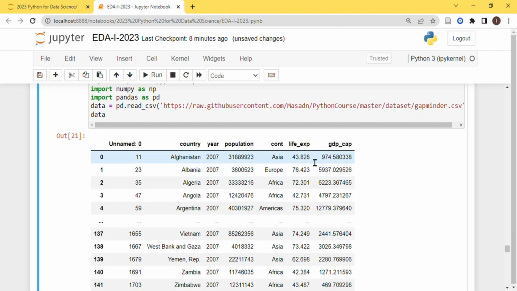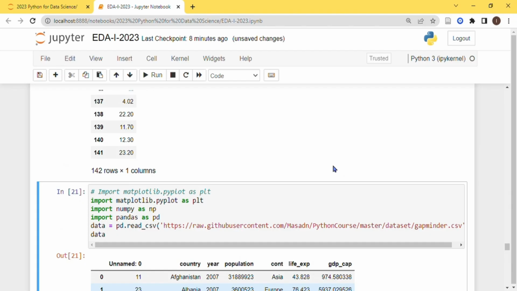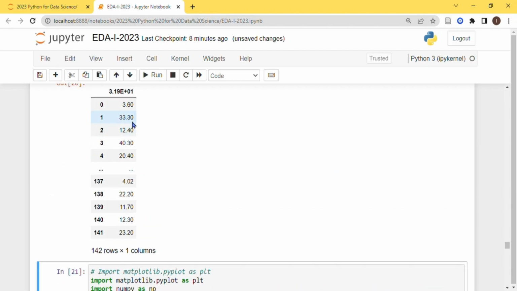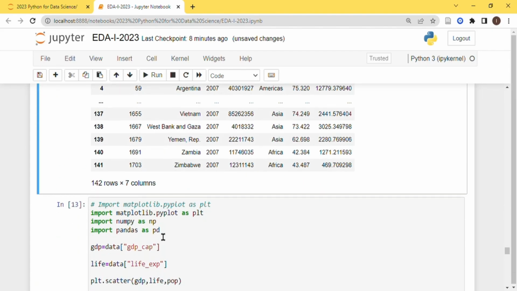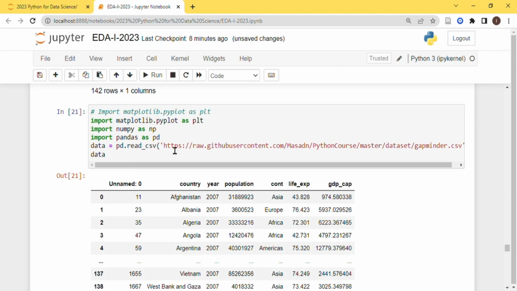So this will be our X, this will be our Y, and the size of the dot will be from this column. How can it be done? For example, if we are going to plot GDP versus life, first we will extract the GDP from this data. So this is the data, and from this data we are going to extract GDP underscore cap.